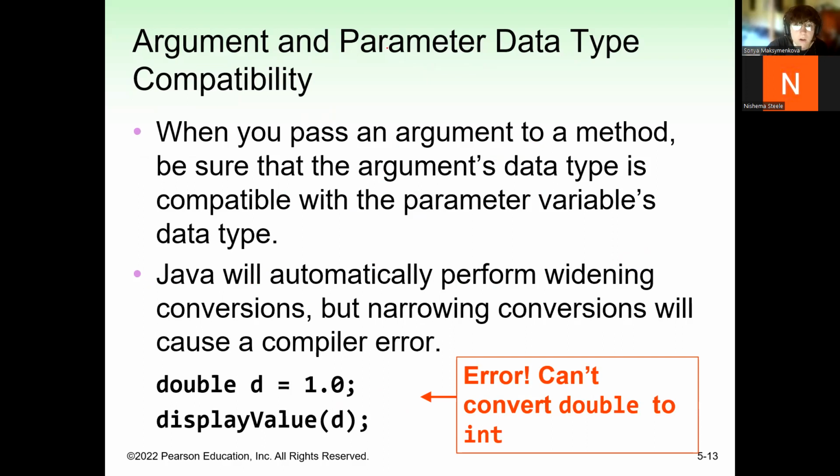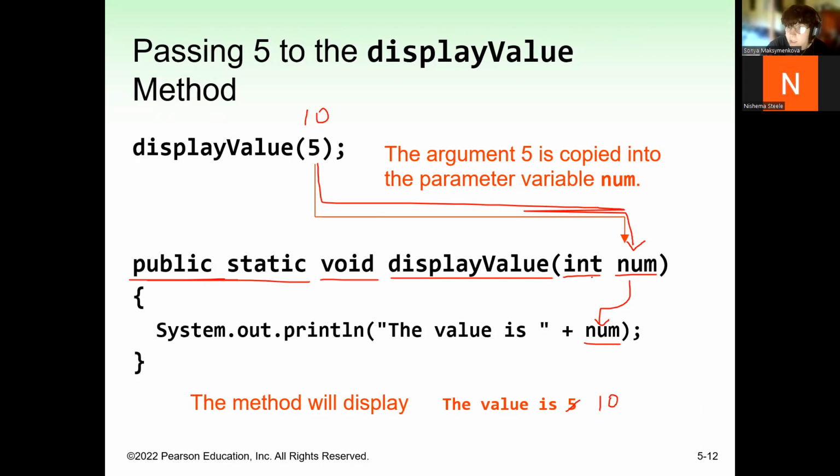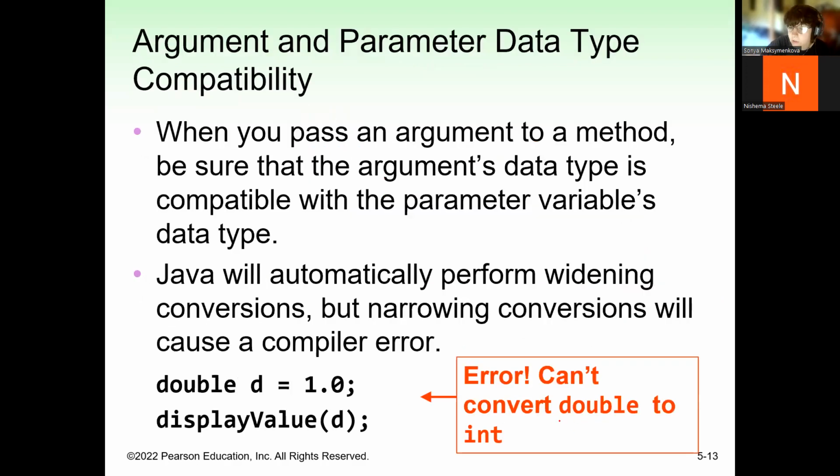Yeah, okay. You have to make sure that your parameters and whatever you're passing is the same data type. So for example, this one only accepts integers. If you have tried to pass 10.0, for example, this is a double. This is not an integer. Remember that our integers are only whole numbers without the decimal. So if you have tried to pass 10.0, this would throw an error. 5.0 also would throw an error. So anything that is not an integer, your computer would be very angry at you, and it would tell you that there is an error and you need to fix it, because it cannot convert a double to an integer.